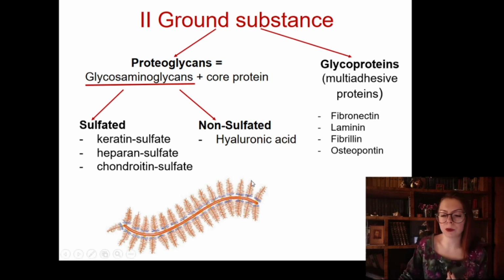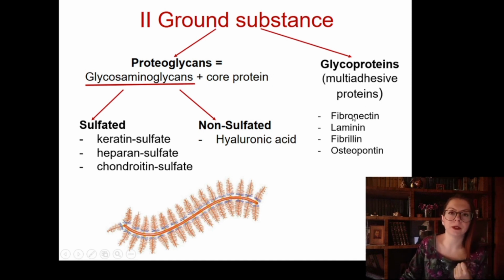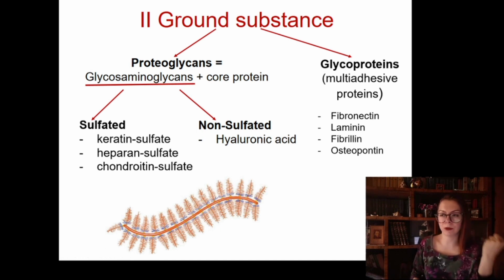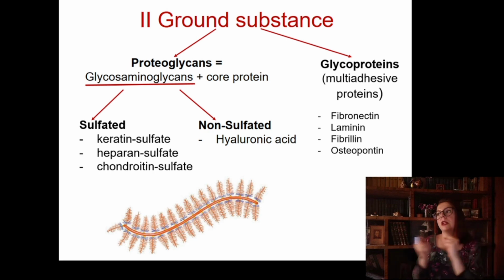For example, one of those proteins you already know, this is the laminin, and it is present in the basal lamina, and it helps epithelial cells to attach to the basal lamina. Or, for example, the fibronectin molecule is called so because it connects cells to fibers. On the one hand, it attaches to integrin receptors on the surface of cells. On the other side, it attaches to fibers and ground substance components in the extracellular matrix. So it helps to adhere cells to extracellular matrix elements. It helps in migration and just in their proper position.